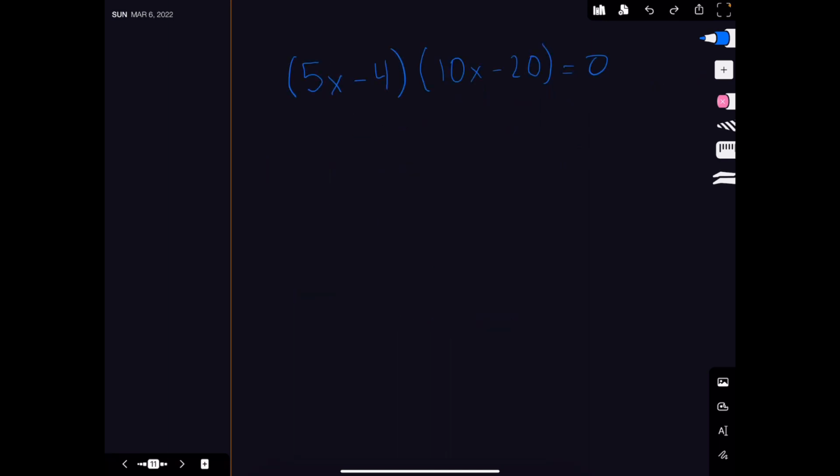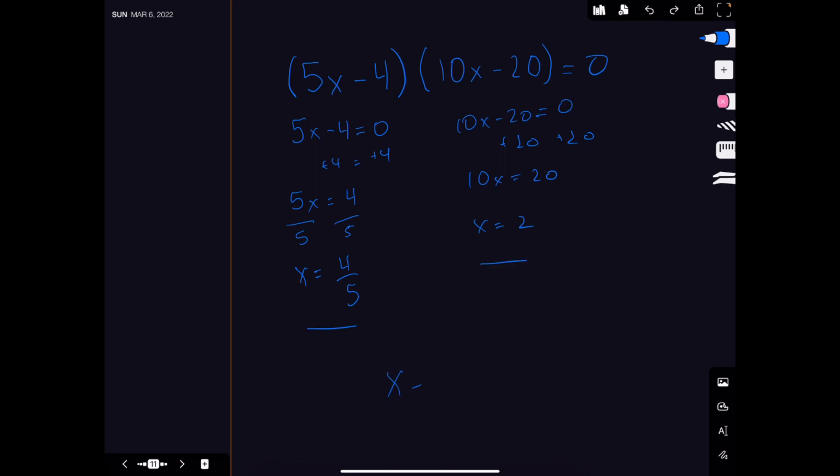Now, let's say we get this one. We do the same thing, right? Because we know it's in factored form, we set each side equal to 0. And we're going to basically bring everything over. So we have 5x is equal to 4. We're going to solve for x. Now we have this extra step, which is that we can still isolate x and get 4 over 5 on this side. And here we're going to get x is equal to 2. And these are the two solutions.